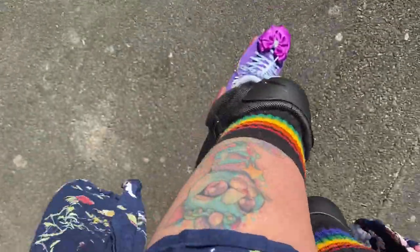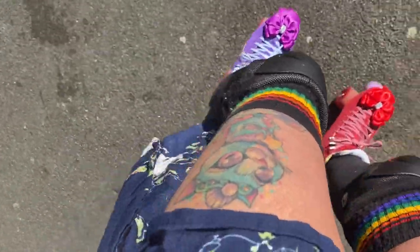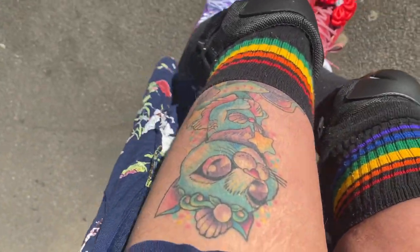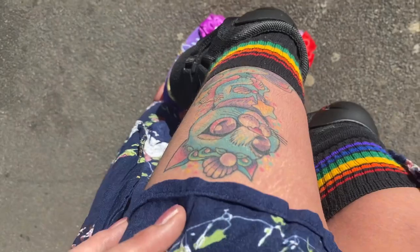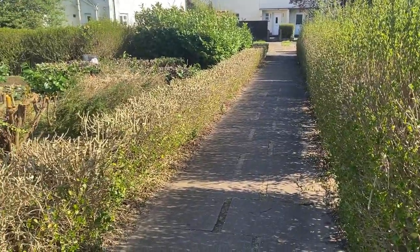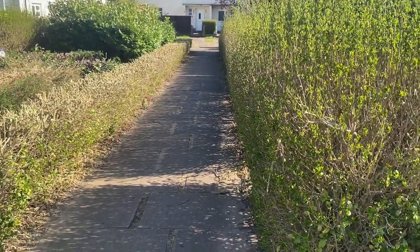My permanent tattoo looks amazing in the sunlight. Oh my god, look how gorgeous that is. My first big tattoo that was. I love it. Look at the colours! Anyway, time to go home on a nice smooth path with no debris on it.